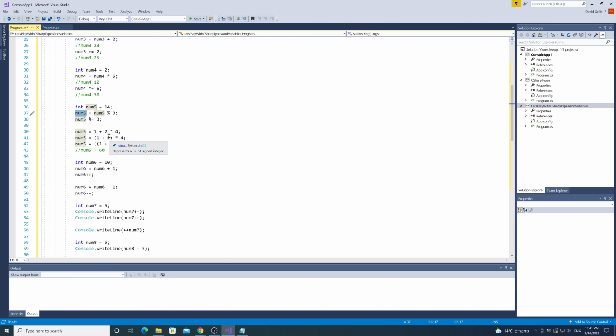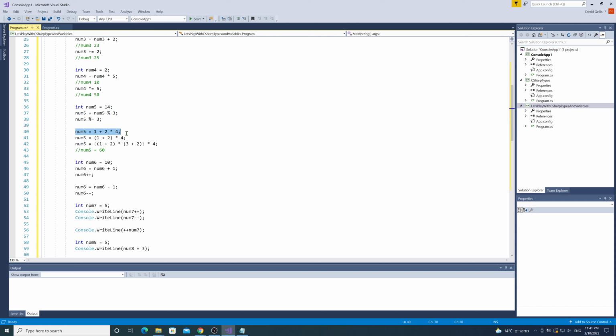So num5 equals 2, because this sign modulo means give me the remainder. So num5 equals num5 modulo 3, or we can write it in short, num5 modulo equals 3. These two lines are exactly the same.